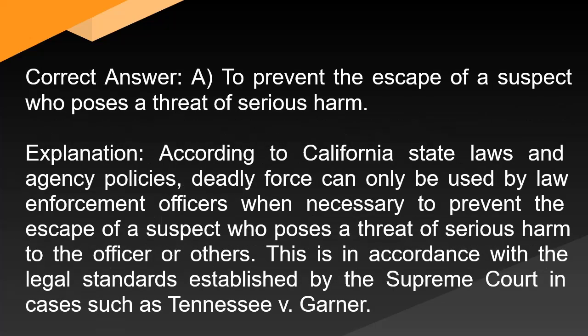Correct answer. A. To prevent the escape of a suspect who poses a threat of serious harm. Explanation. According to California state laws and agency policies, deadly force can only be used by law enforcement officers when necessary to prevent the escape of a suspect who poses a threat of serious harm to the officer or others. This is in accordance with the legal standards established by the Supreme Court in cases such as Tennessee v. Garner.